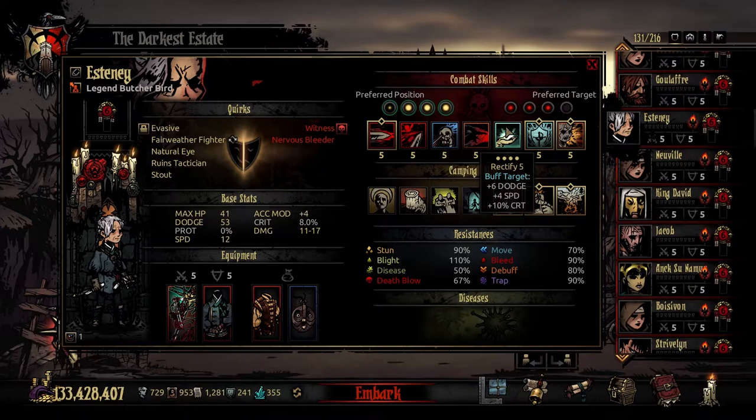It is a buff ability that can be used in all positions, and it gives everyone a +6 dodge, +4 speed, and a +10 crit. +10 crit is a godsend. And I'm telling you, man, it's just good. A +6 on dodge, though, is fairly decent.